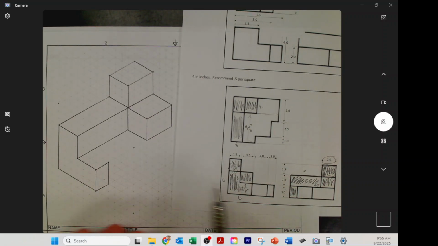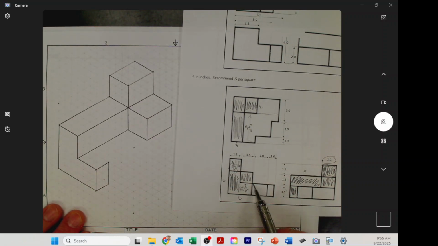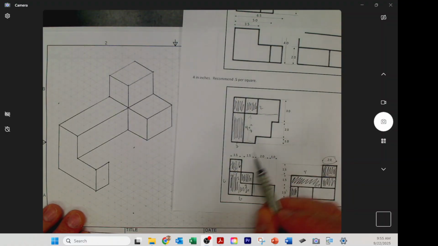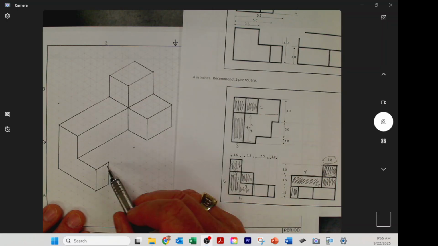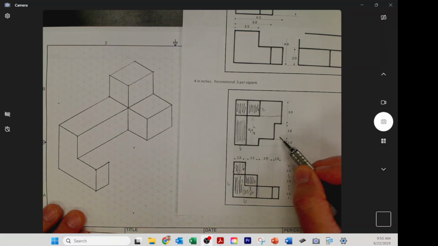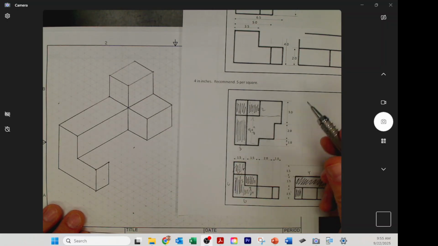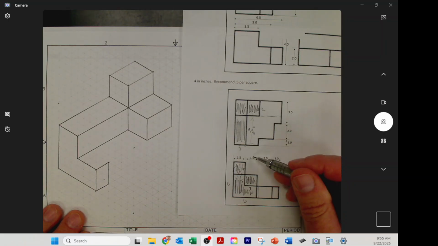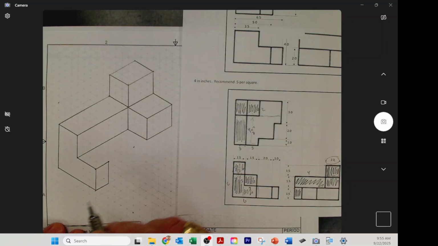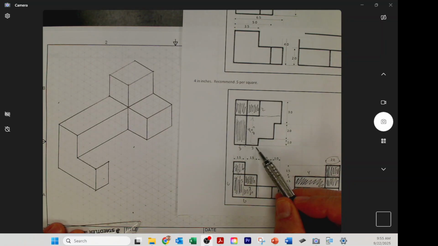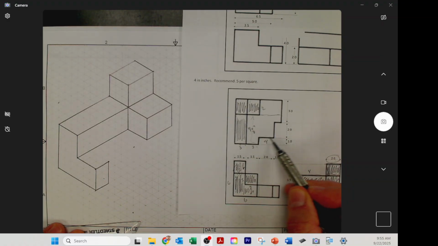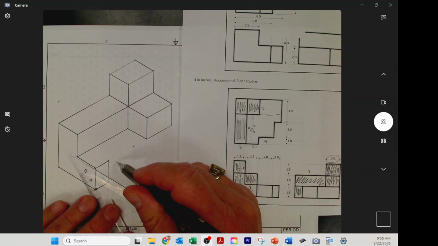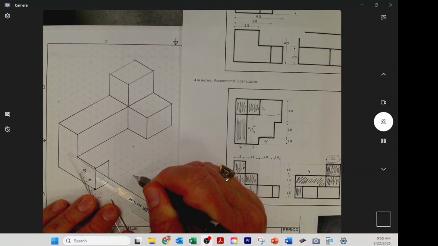And now I can build off of that. This line right here is this line right here. And we're going to go this way. 4 spaces, it looks like. No, I'm sorry, 3 spaces here. This is 3. So I've done, nope, I already did that one. No, I'm doing this space right here. This is 4. Okay, I'm sorry. This is the line we're drawing right now. So 1, 2, 3, 4.